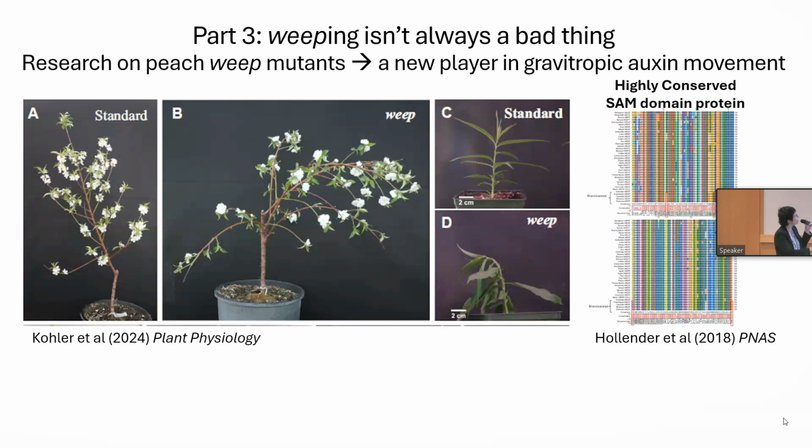This is our newest paper out of the lab. I don't remember how many years of work, 8 or 10. So when you work with fruit trees, it's very, very rewarding when you get a publication. There's a lot of work in them and there's a lot of people involved. So these trees, they grow downward no matter what. And this gene, the weep gene that's deleted in here, is very conserved throughout plant species.